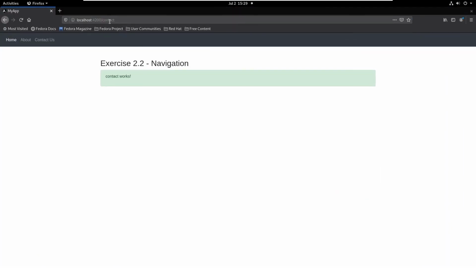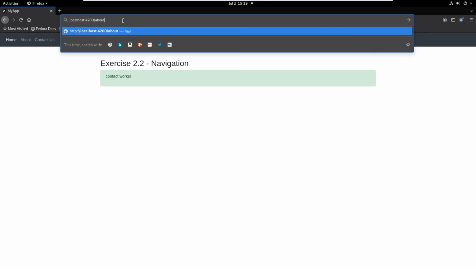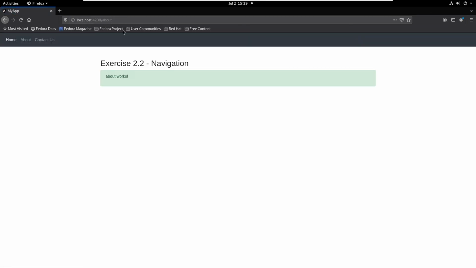Well, what if I do about? Okay, I get a message that says about works. Okay, well that all makes sense. It should work like that. So what about if I click on the links? So we'll click on the about link. And then we can click on the contact link. So if you notice on the screen here, everything is changing.